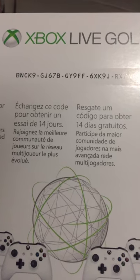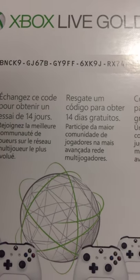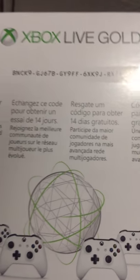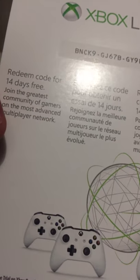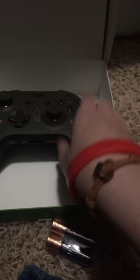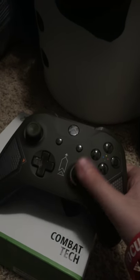There's an Xbox Live code — if you guys wanna get an Xbox Live Gold from me, here's the code. Write it down quickly, I'll give you eight seconds. No more code. Redeem the code for 14 days and join free. That's my little review of the Combat Tech Wireless Xbox One controller. Right here it says rubberized grips, and it's got a Combat Tech special edition label. What I got is the special edition — I don't know what you might get, but it's a very nice controller.